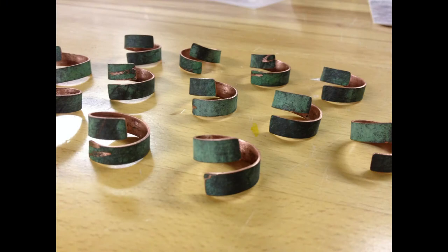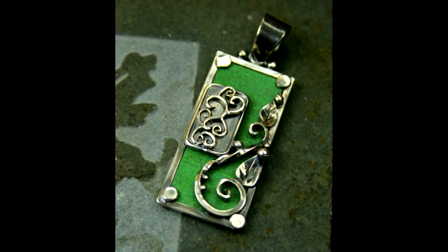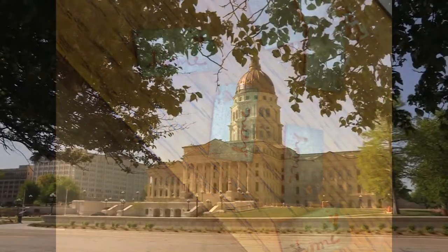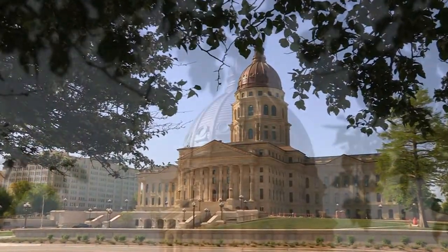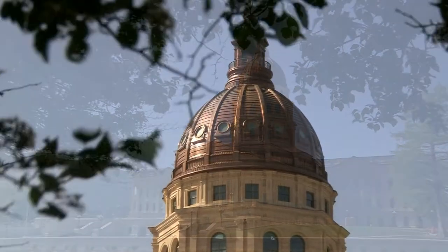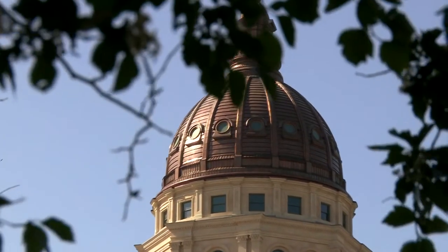The best part is when you come up with a final piece and someone's wearing it — they know it's historical. The popularity has just been more than I ever expected. But those first times that you cut into it, it's a little intimidating for sure. Today, the Kansas State House boasts a new copper dome, and it will be decades, perhaps even another century, before future artists get a crack at any new dome artistry.